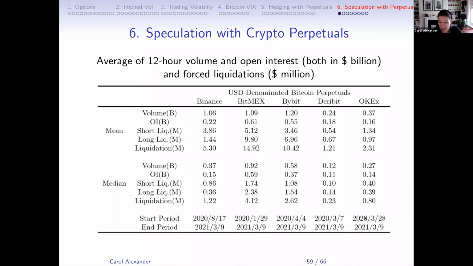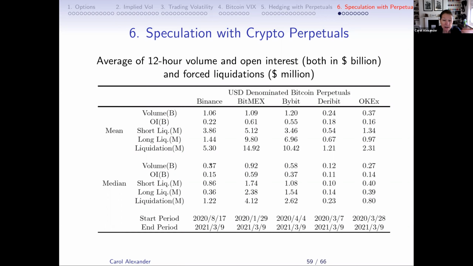We don't have so much data on some of these. The OKEx started in 2020. It goes up to the 9th of March, just last week. These, as I said, these results are very hot off the press. They go back further on BitMEX, but not as far on Binance, who are really the new kids on the block.